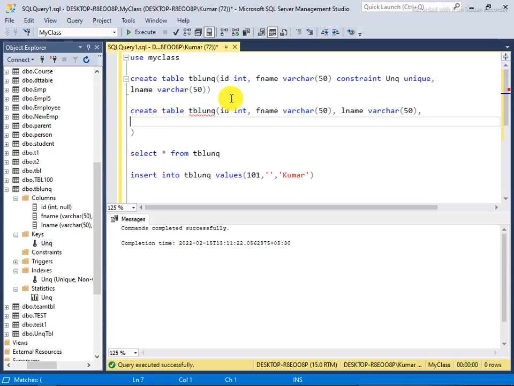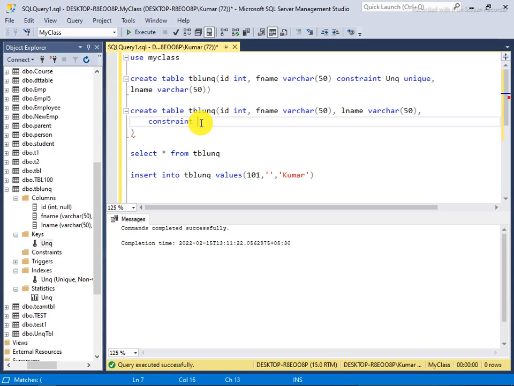So now I'm saying that this time I will make a constraint over here. Again we are going to make a constraint over the f name, okay, but in a different way. A constraint is a kind of validation, okay. Before a primary key, foreign key, unique, or check, you will always have to say constraint, okay.